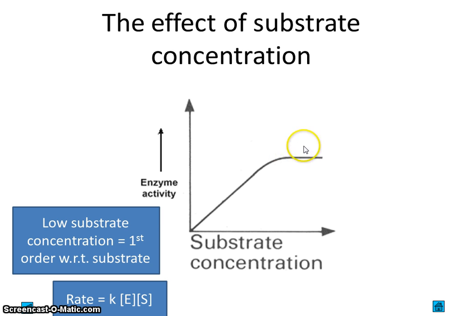Okay, what's happening in this section of the graph here? Well, after it passes through a particular point of threshold substrate concentration, suddenly we're finding we get a horizontal line. So you might like to pause the video while you think about what order that suggests about substrate concentration in this region of the graph.